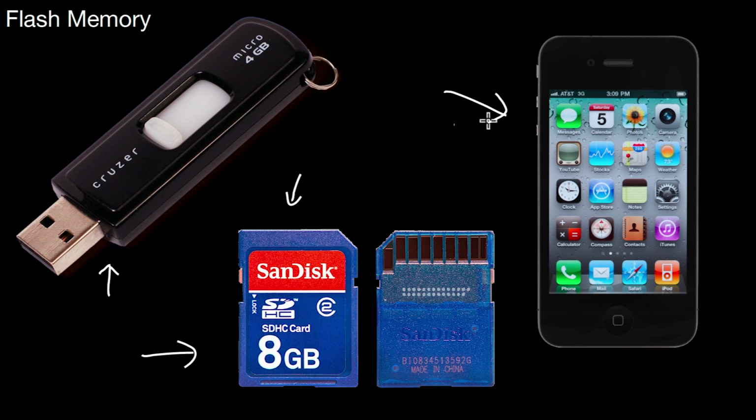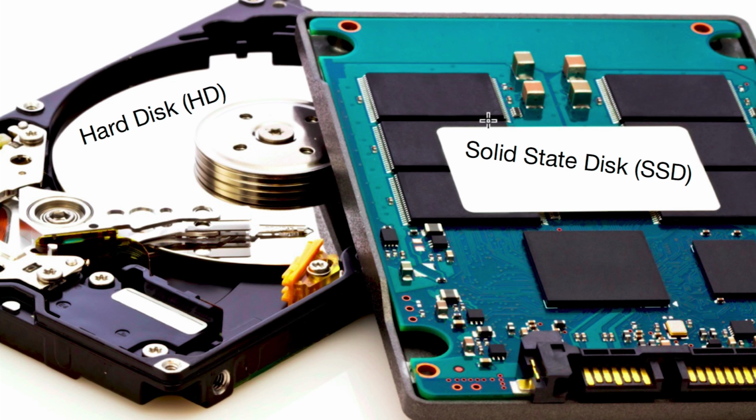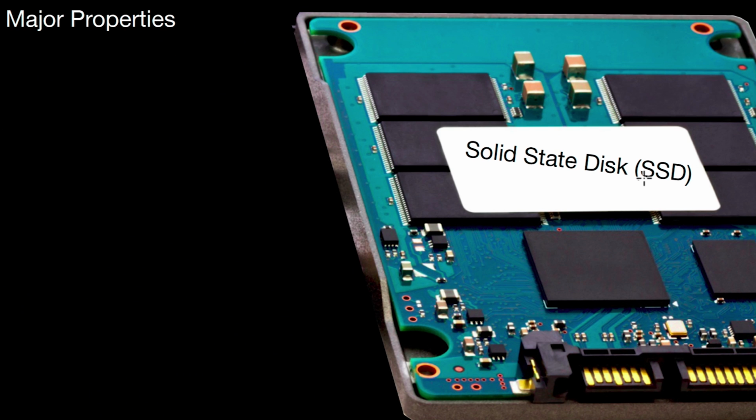And therefore, it's kind of a straightforward idea to think about, hey, why not take a hard drive, remove all the contents, and replace it with chips, with flash chips. And then this device is called a solid state disk. So to the outside, it's the same interface as a hard drive. It's just inside where we replace all the mechanical parts by flash chips, and then we end up with a solid state drive.